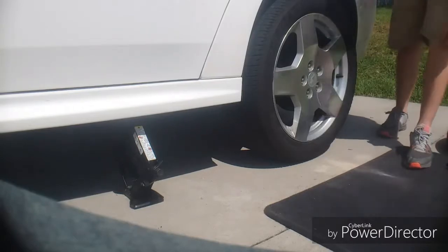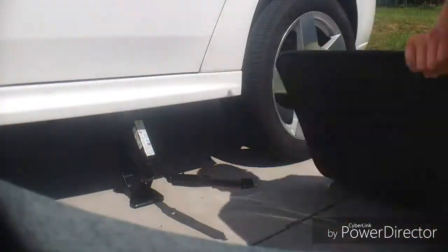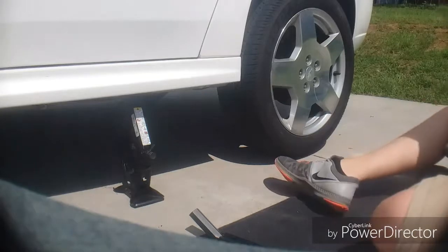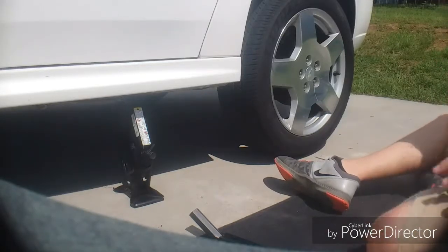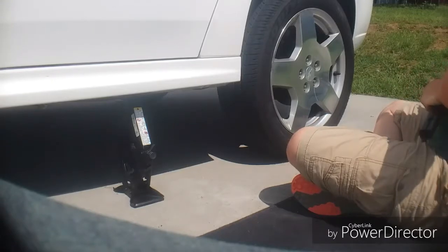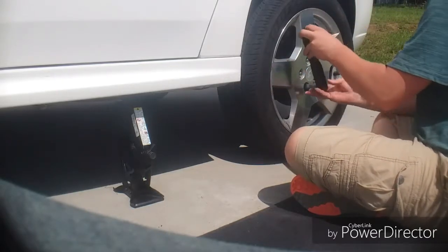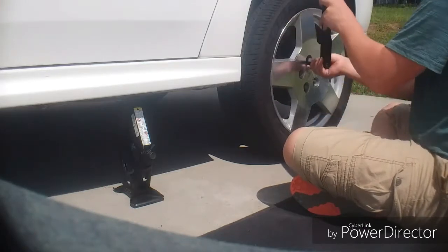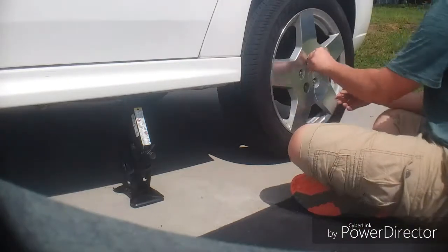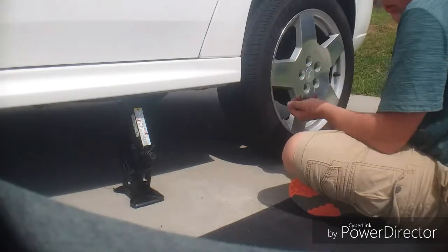Now after you have them all loosened up, you can lift the car the rest of the way off the ground. Okay, so now the car is off the ground. Some people take their wheels off sitting down, some people take it off standing up. Before you take it off at all, grab your wrench, or whatever comes with your car. Make sure the lug nuts are loose enough. Take them off finger tight, remembering your star pattern, or cross pattern, or however you say it or have heard it. Take them all off by finger, and set those somewhere where you're not going to lose them.